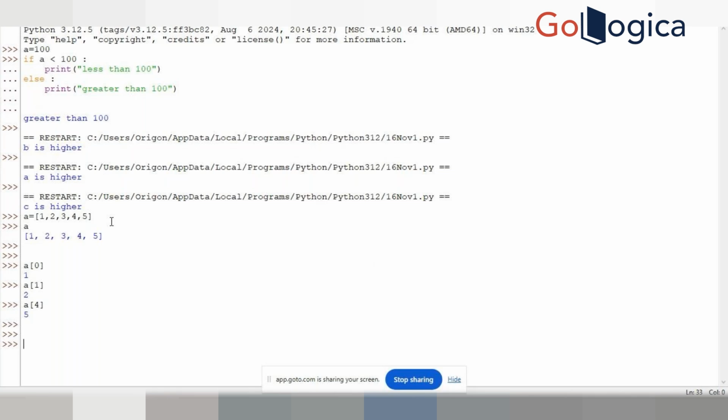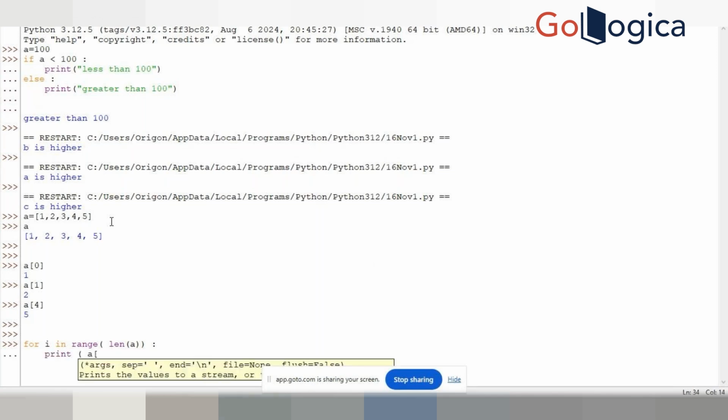Now if I want to display all these values in a for loop, I can write my code like this. For I, I am defining a variable I, and in is a keyword I have to put, and I have to put range of len of a, and a colon, and then print a of I. Here I is a variable.